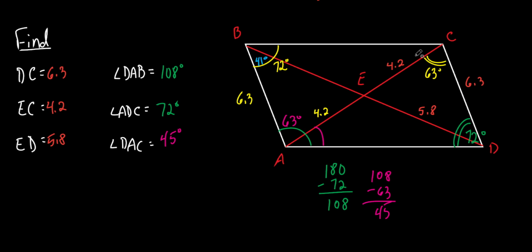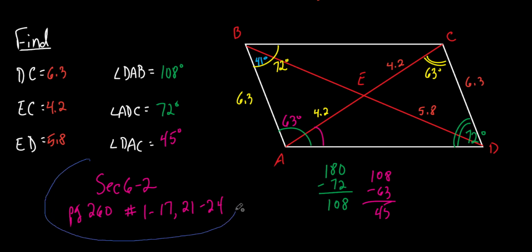There's one more example, but it's kind of what we have talked about before. We almost finished, but I am going to still sign the homework. So here it is. It's section 6.2. It's page 260. I am. You got an extra day to do it. Have I ever said I don't give you homework during weekends? No. I give you homework weekends a lot. There it is. Okay, 1 to 17, 21 to 24. There may be a couple at the end you can't do because we didn't quite finish the lesson.